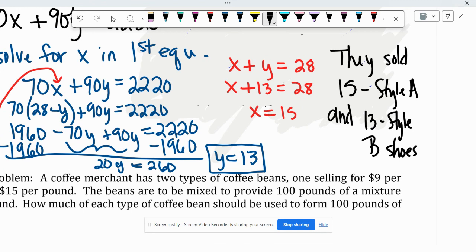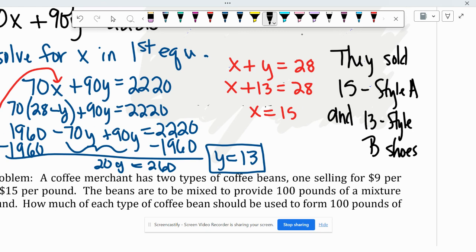So I wouldn't graph it. I wouldn't use a graph to solve this unless it specifically said solved by graphing. And if it said solved by graphing, I would go to what app? Yeah, I would go to Desmos. I would absolutely not solve this any other way other than Desmos.